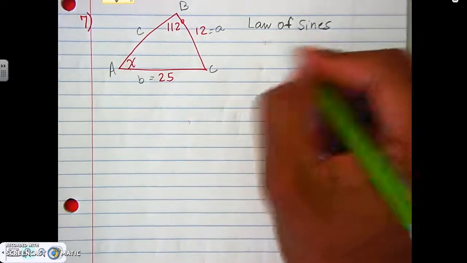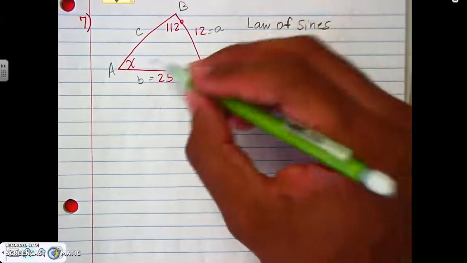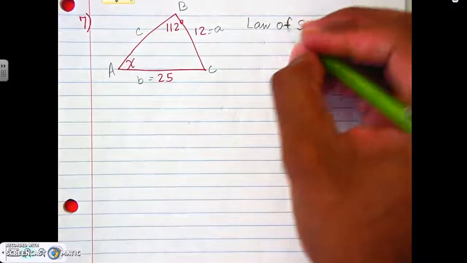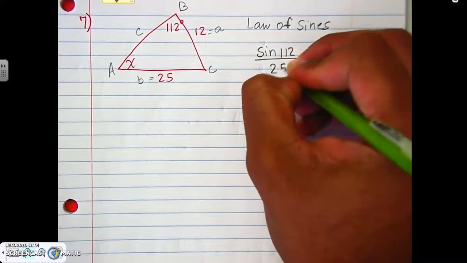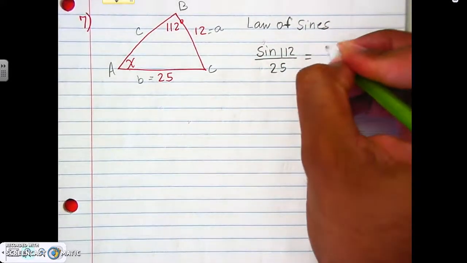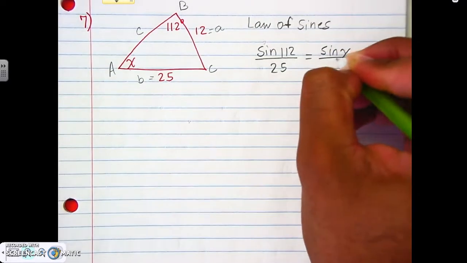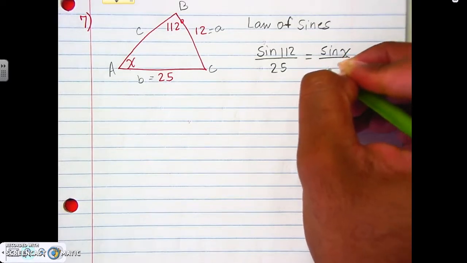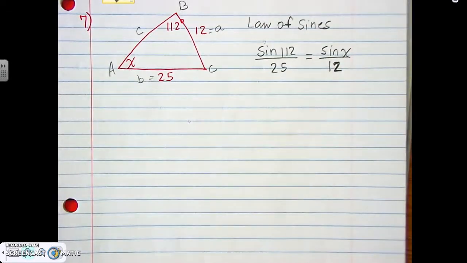So here we know the law of sines is what we're going to use, and we set it up so that x is in the problem, finding this angle right here. We're not solving it. So we use sine 112 over 25, and that's going to equal sine x, or sine A, whichever. Let's use x for this part. And we put that over 12. And that is all you're going to do. There's no work to be done. All you're doing is setting it up and telling me which one you're going to use, law of sines or law of cosines. That's it.